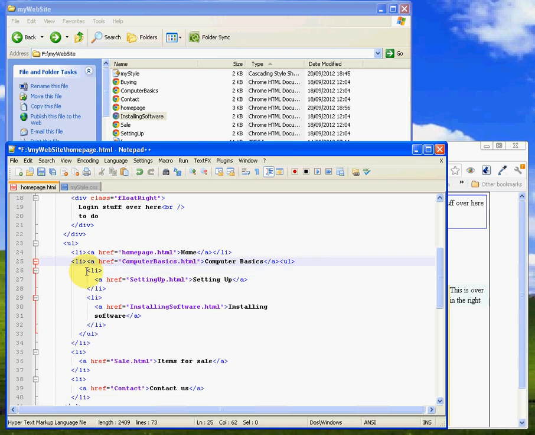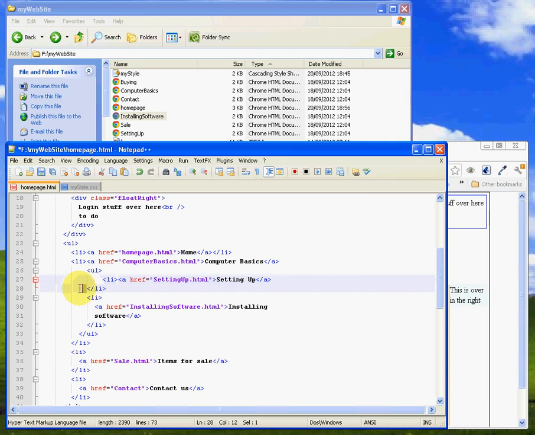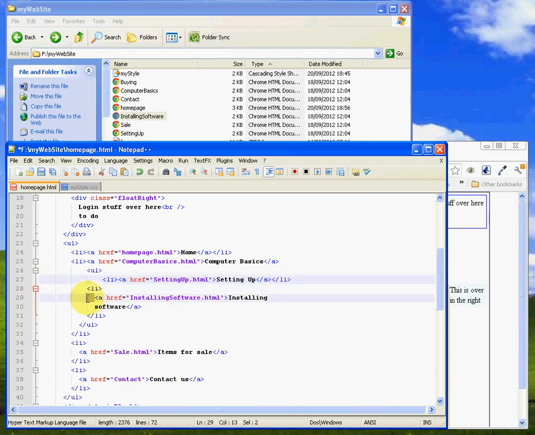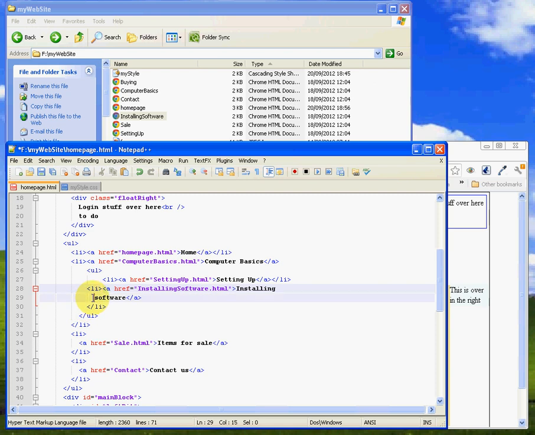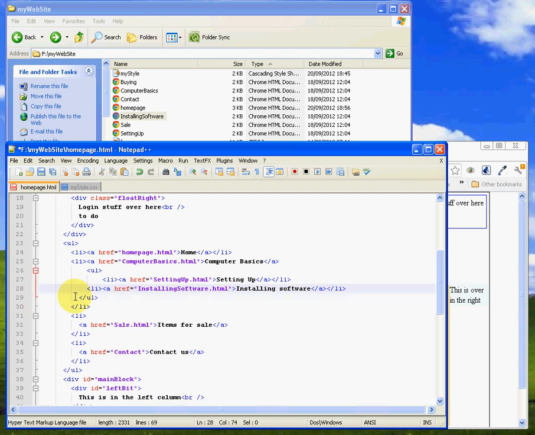We've now got a tab that, something like that. Tab that. And so that's roughly how the structure works. So you've got this list here, and it's got that item, sale items and contact, and then under this one here we've got another couple of items here. Let's just tap that over so you can see that. Another couple of items there. So that's the structure of it.